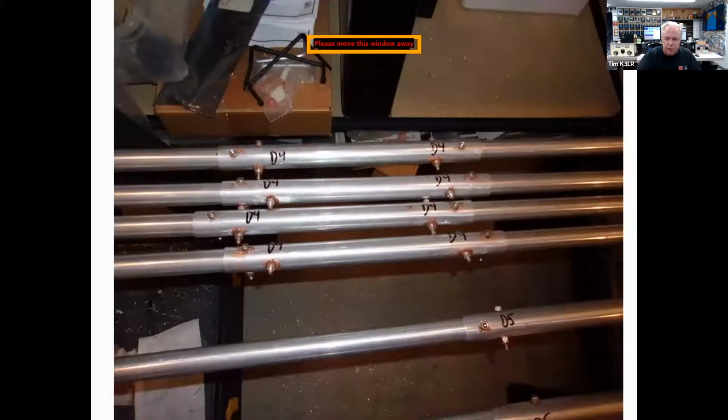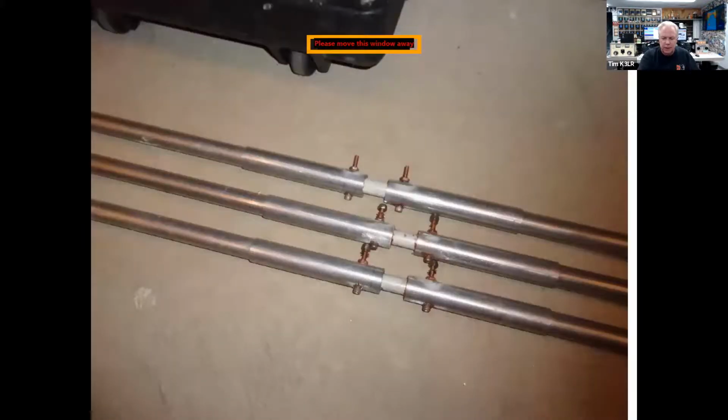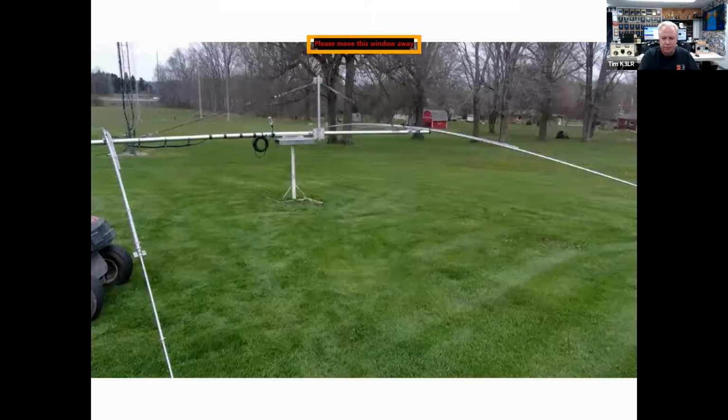Here you can see these are the 4th director. This is on a 15-meter Yagi, and you can see the center pieces. And here are the driven elements. Again, with the OWA, you don't have to have a gamma match, a beta match, a T match. It's a direct feed, just like a dipole, and it's really, really good. And so using fiberglass in there, another shot of the fiberglass.